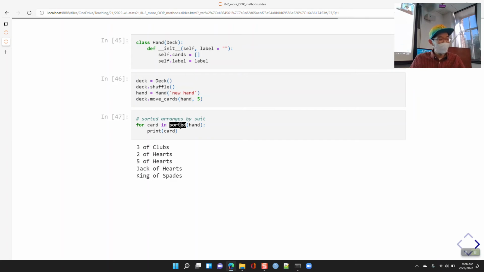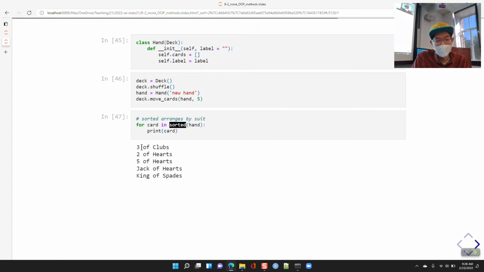It looks at the entire thing and compares all the objects and gets the values based on these comparisons. So it's not going to actually sort the hand.